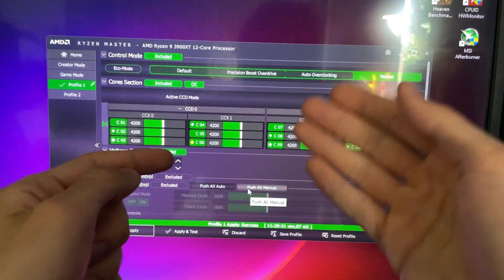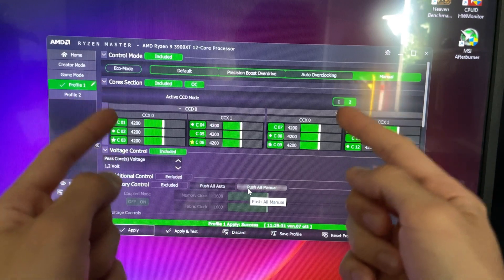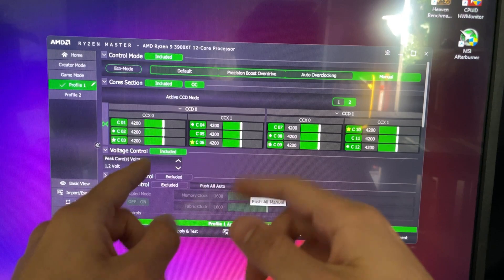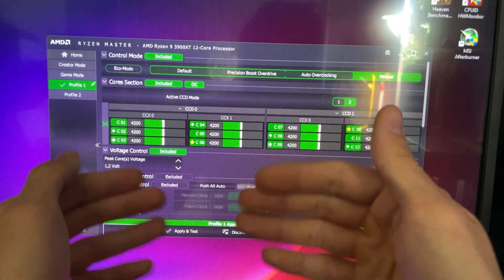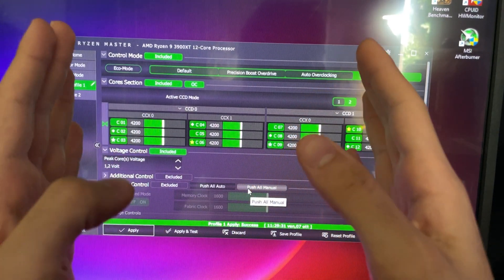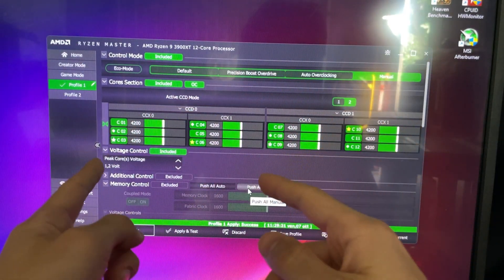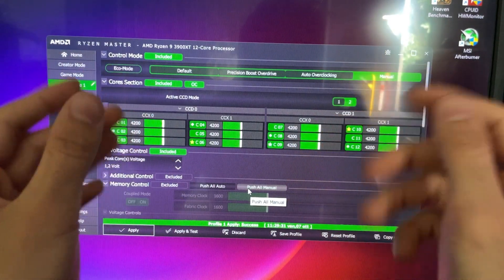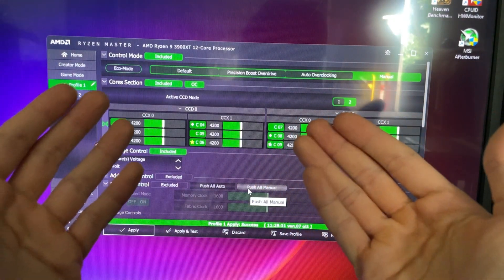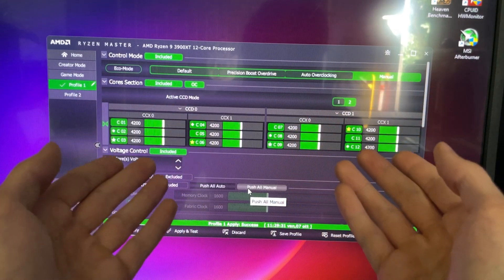While PBO gives you a higher single-core score, it's gonna lose you about 5% in single-core performance that isn't actually effective in real-world scenarios. So if you try the 4.3 preset I gave you, you're actually gonna get more FPS in games than if you were running at stock, while getting lower temperatures. Plus, you're getting around 15% more performance in professional applications like video editing and rendering — all while having lower temperatures. AMD is pushing the 4.7 GHz figure just to advertise it and get better benchmarks, but this is better for real-world scenarios.